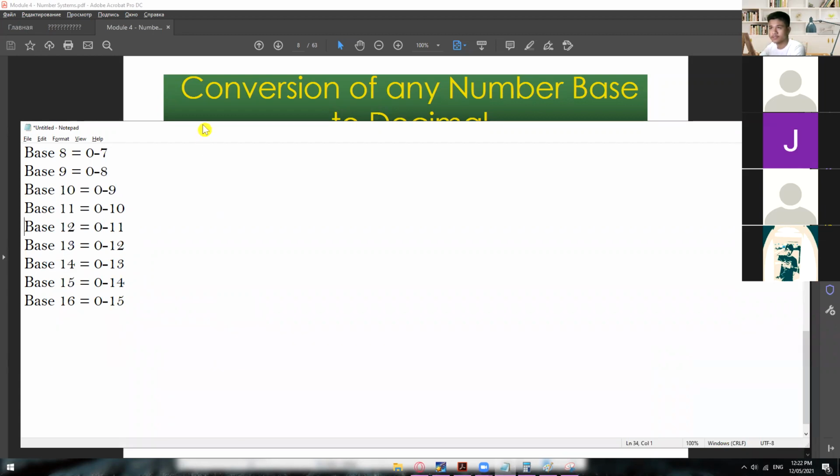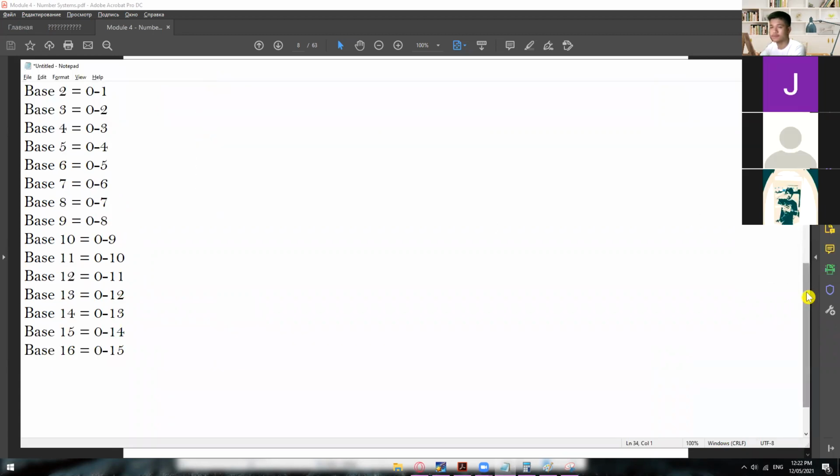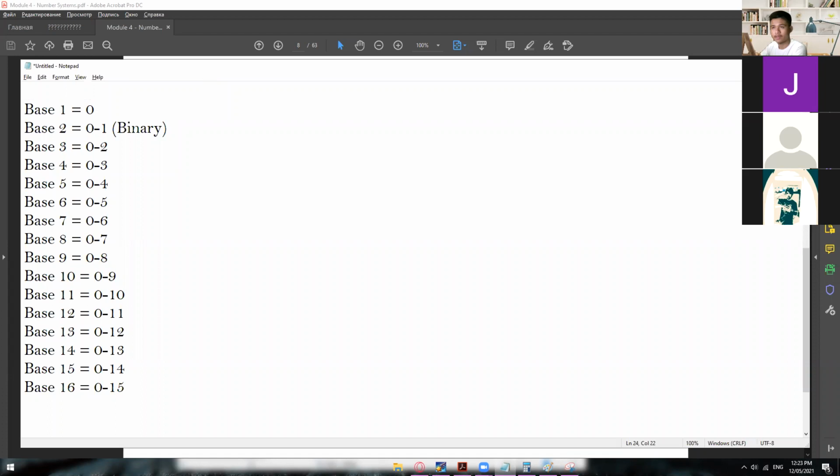All right, let me just stretch this one so that you can see it from top to bottom. In here, we've only talked about binary, which is base 2. That's another terminology for this one. So base 2 is equal to binary, or binary is equal to base 2. The next one right here is base 8, which is octal. And the next one is base 16, which is hexadecimal. Okay, there's one more, which is base 10, the one that we are calling decimal.